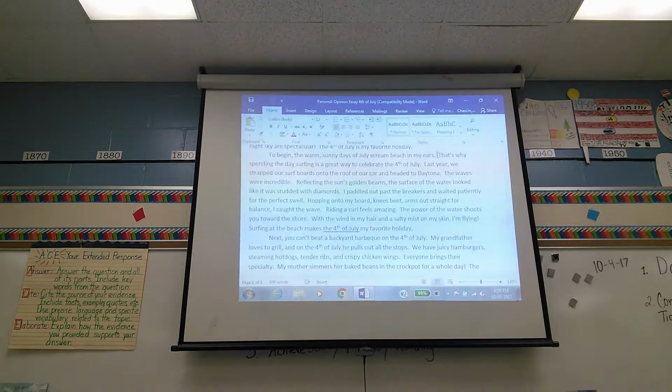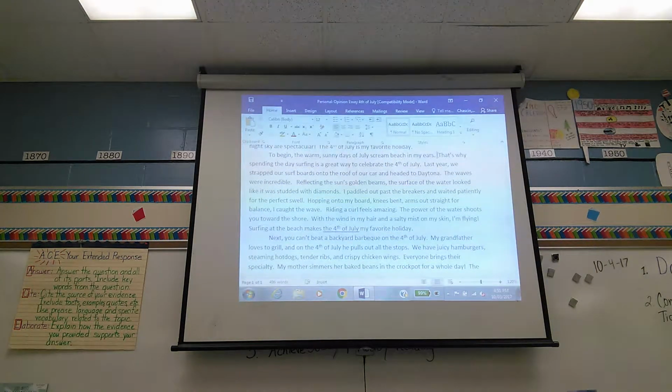And then what the reader has to do is go back and find out what proof the author provided to show that George Washington Carver was dedicated to his work. And so you pick out the details that show dedication. The reverse process is the case here when students are writing, because they're trying to provide the evidence to support their main idea. Obviously, in this case, the main idea is about spending the 4th of July at the beach. And so all of the details in there are provided to support that.